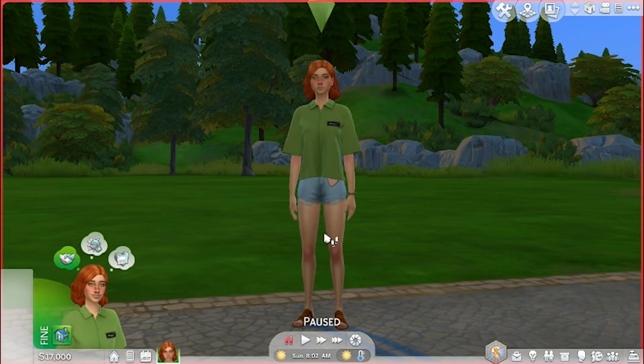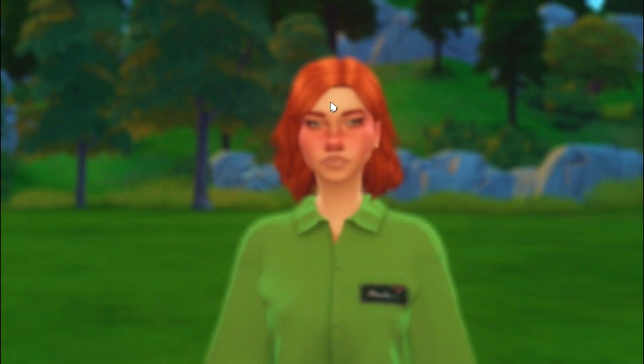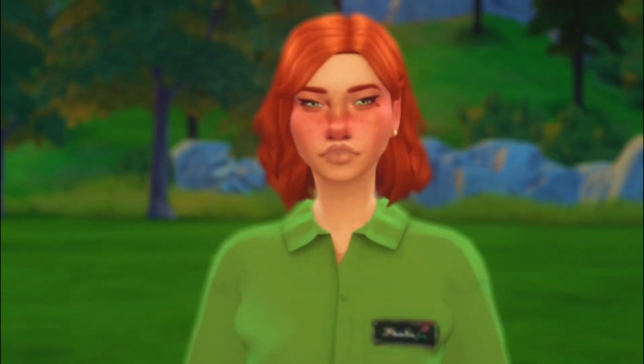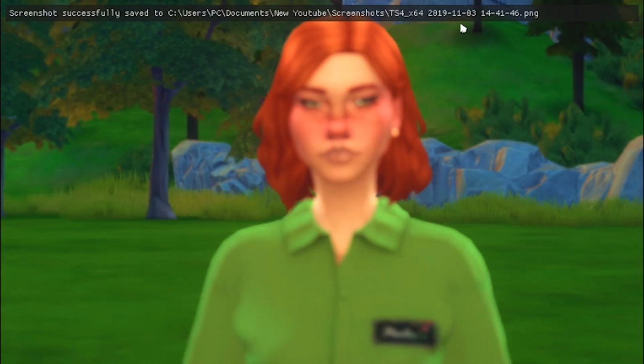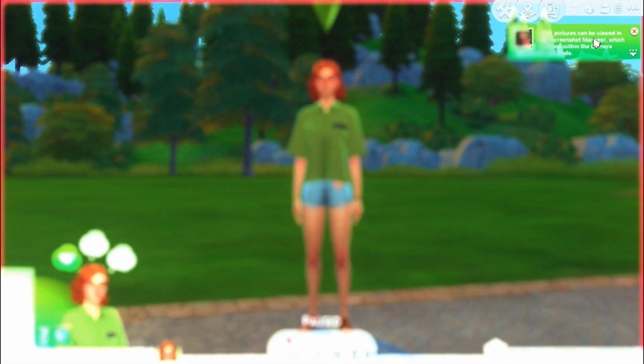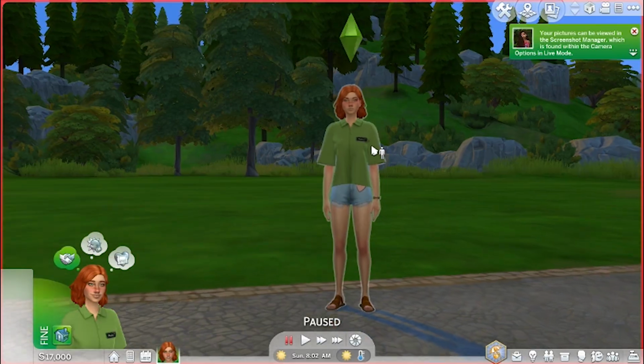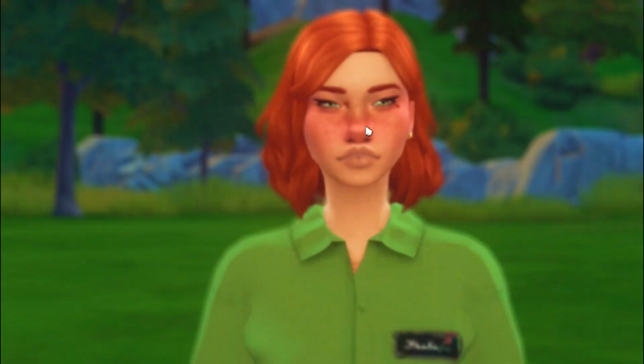So then when you take the screenshots now, when you've got the reshade on, never use the C button, use instead the print screen button, or whichever one you've used the shortcut key for. So mine's the print screen, and at the top here it will say where it's been saved to. So it's different from the C that comes up here in the corner. You don't want it as that, because that won't actually have the reshade over the top. So that's why you have to use the shortcut button.